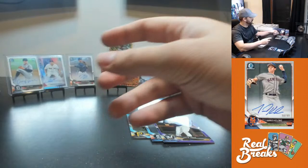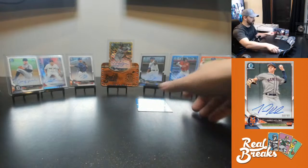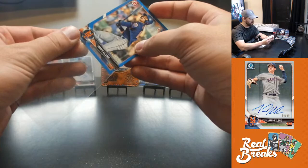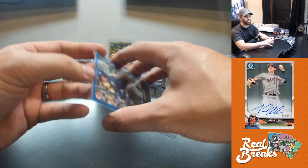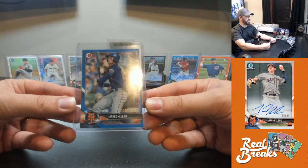All right, let's get sleeves on the rest of these guys. We're going to do a little recap for you. We've got Inception coming up next. Two cases of Inception are following up. And then we've got a 2019 Bowman Hobby coming as well at 11 Central. So in an hour and a half, we're going to do a 19 Hobby. I'm going to pull a J-Rod and a Wander in the same hobby case. Let's do it.